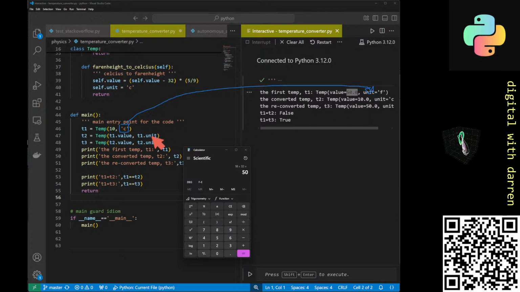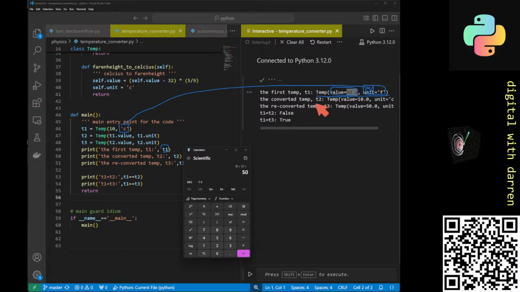Also with this print, we were just able to put this in. We didn't get a memory address. We actually got this nice looking thing, which was the class, its value, and its attributes and the values of those attributes. So we got everything that was in there. So that's the first temperature. That's what happened. We had this transformation.